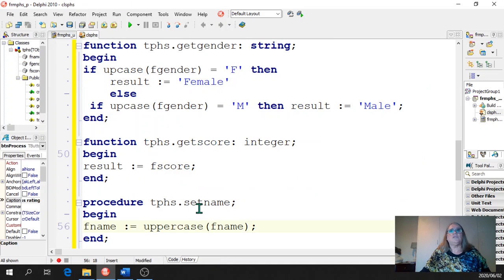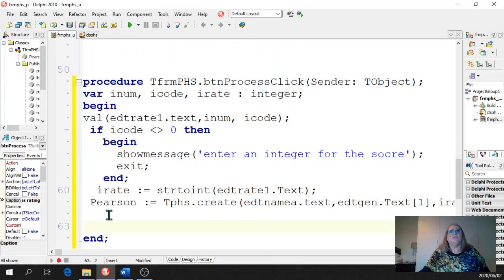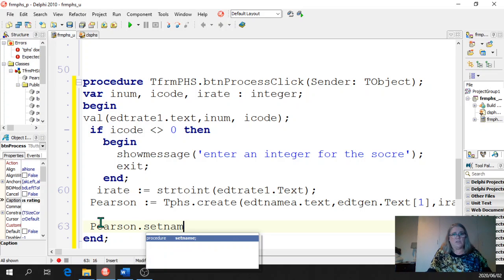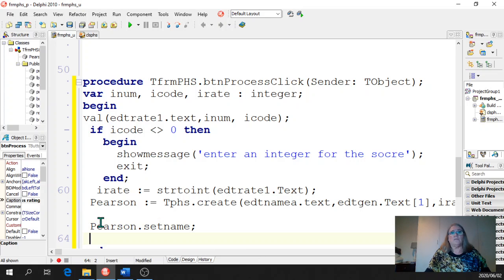There we go. Set name. We have to use this procedure setName, which is going to take the private field fName and turn it into uppercase. But you don't just say setName, you have to say Pearson dot setName, and that's going to do the job.